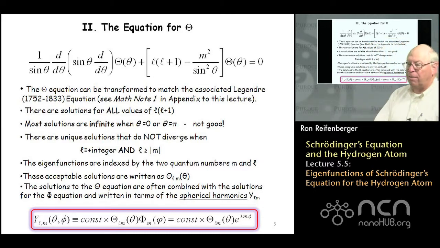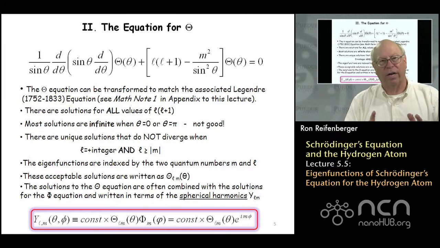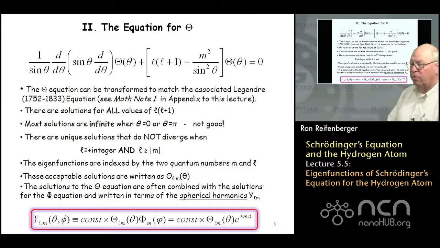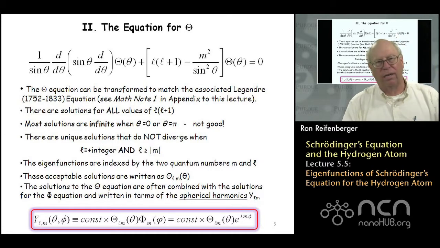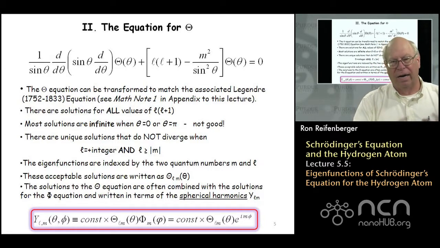And what Legendre was able to show is that for any value of this separation constant, L times L plus 1, there's a possible solution for capital theta that satisfies this differential equation. The trouble is that most of these solutions diverge. They're infinite when the coordinate angle theta, small theta, is equal to either 0 or pi. And so this divergence is not good. It's physically not relevant to the problem at hand.